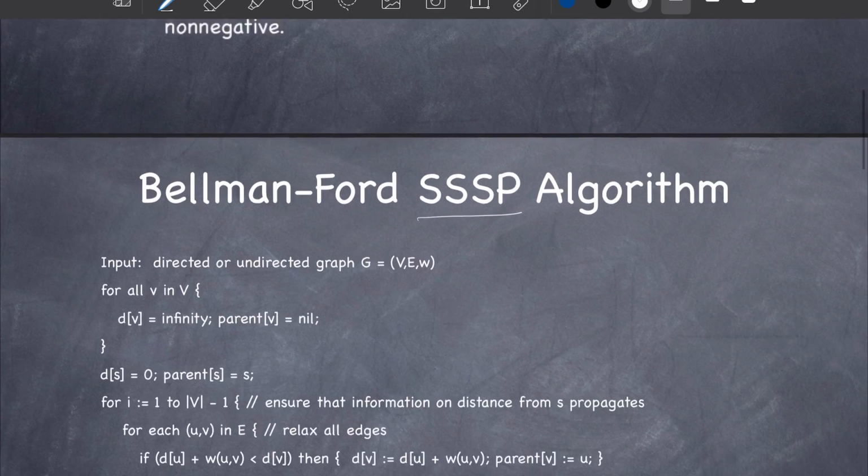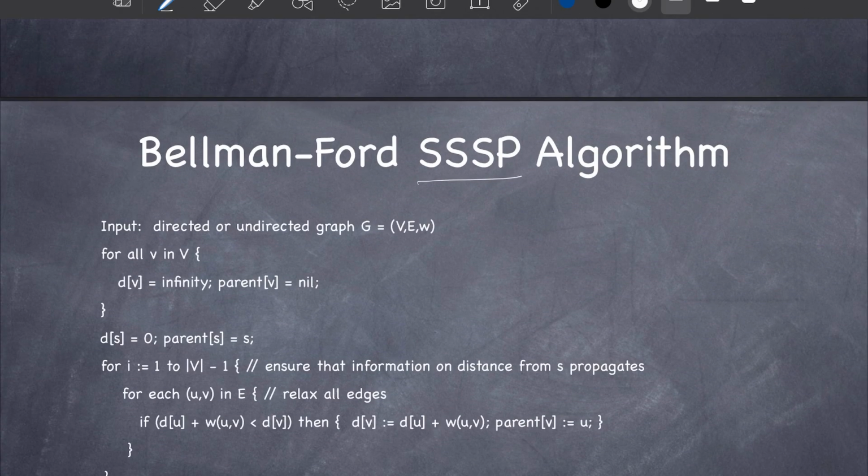So let's now discuss the Bellman Ford algorithm, what we are doing. The Bellman Ford algorithm says: for all v in V, for all the vertices or nodes, give them value infinity, as we did in our example.